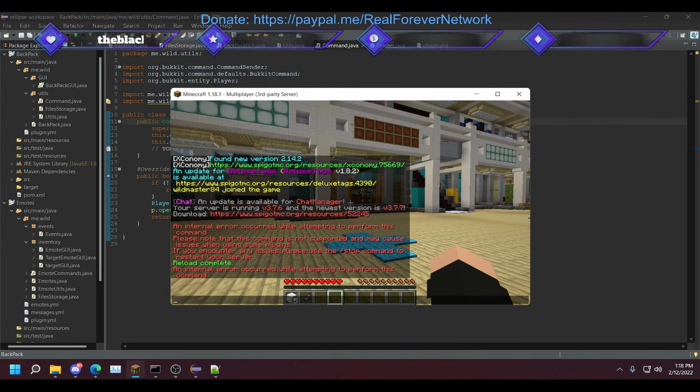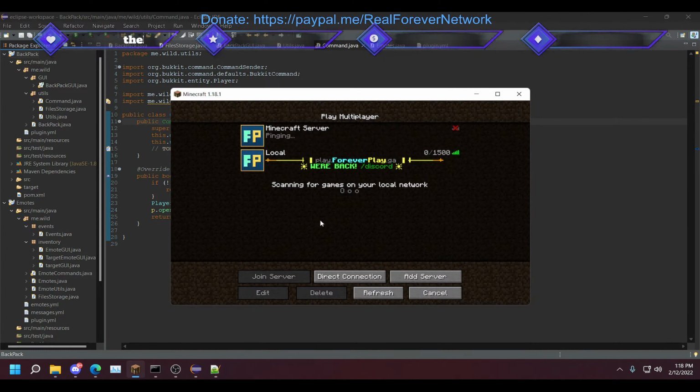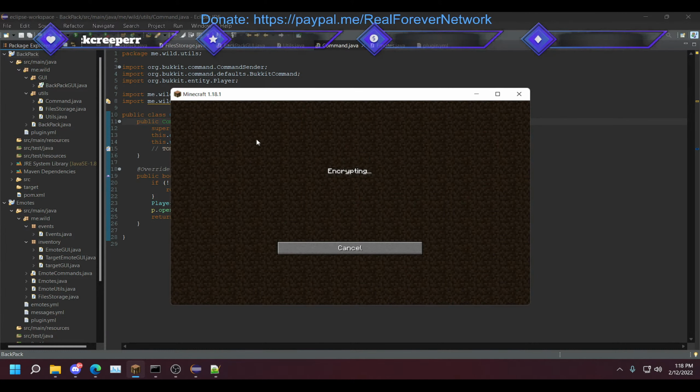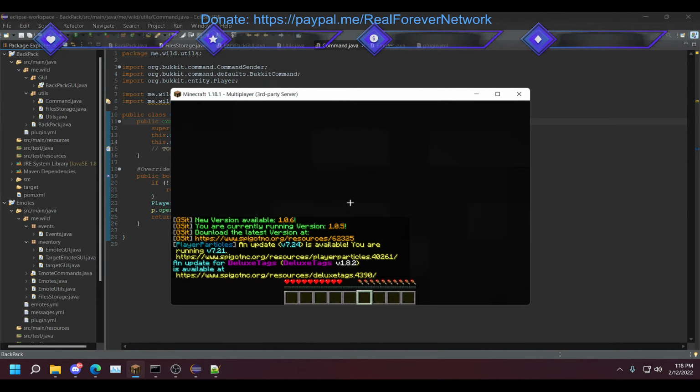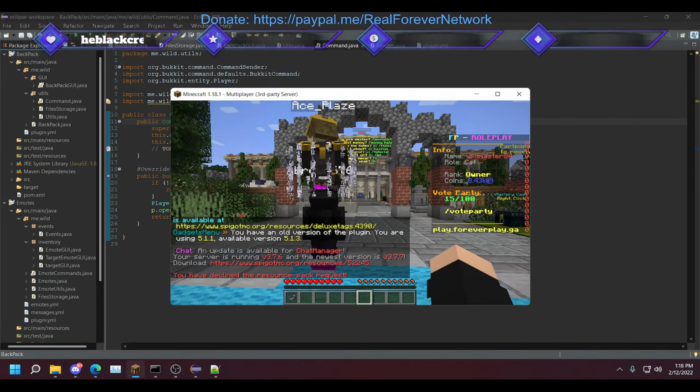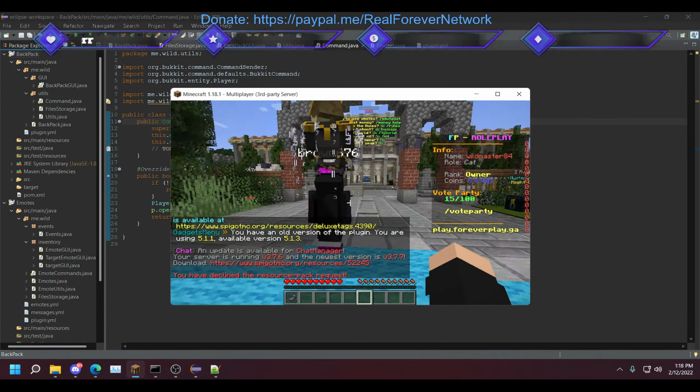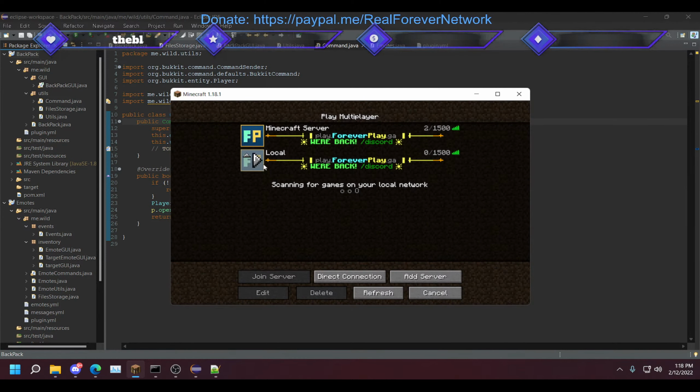Hop on and see spawn and you'll understand. Oh, yeah, you're able to do that. That's normal. That's one of the plugins we have.